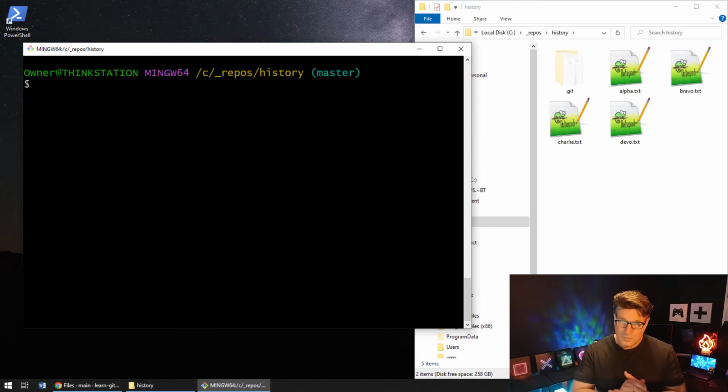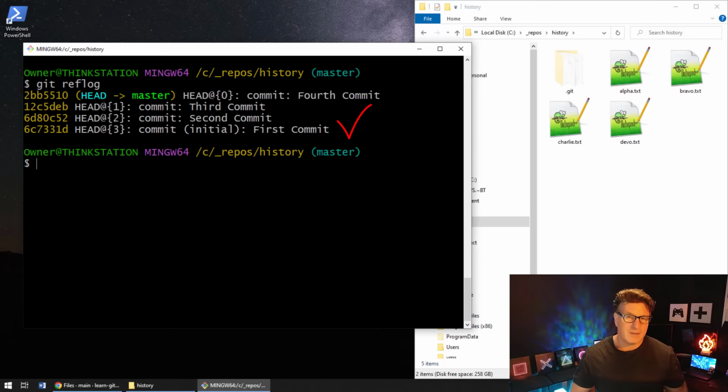Now, one of the things we can do after we've created a git commit history is we can manipulate it a little bit. So let's say everything messed up after Bravo, and I want to go back to the way things were at bravo.txt. Well, you can just do a git reset. Oh, you know what I need to do? I need to git reflog. Reflog's like log, but it shows you just what's configured locally. It might show you some stuff that others might not see if you shared your code on the server. I also like the format of reflog a little bit better.